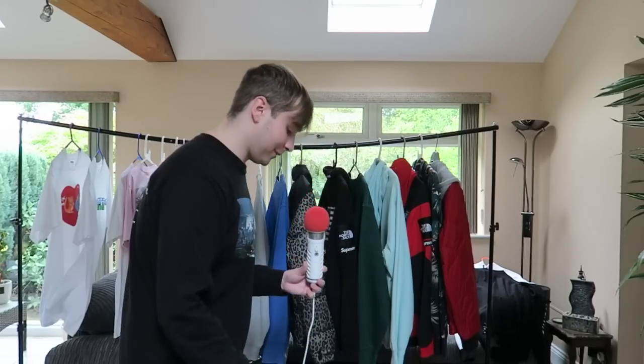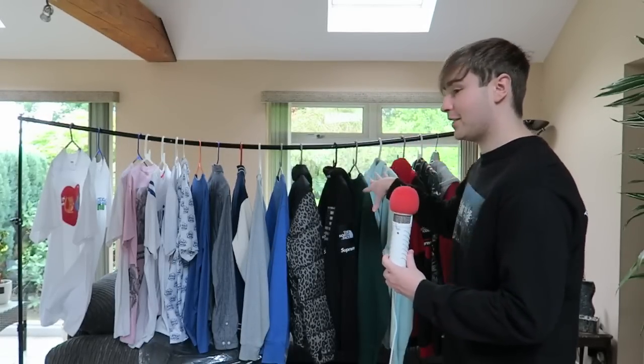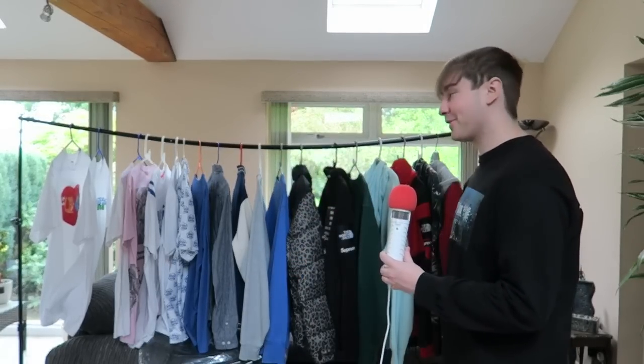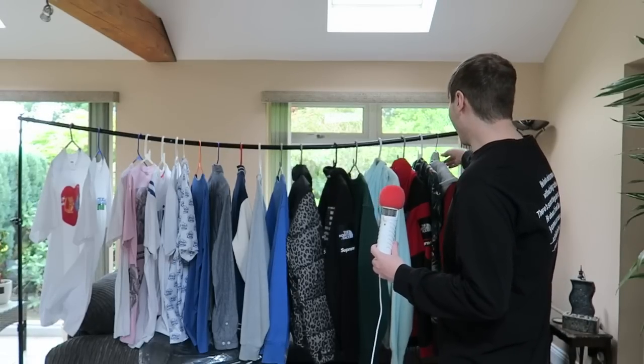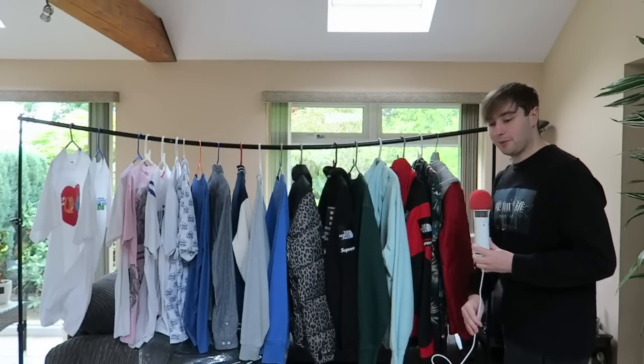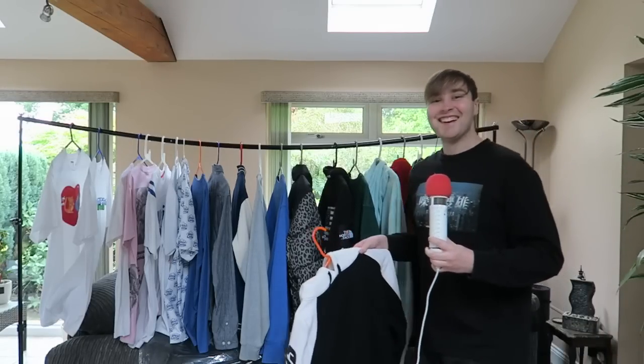So let's carry on with the collection as I walk around to the right side, because the center is going to be like the, you know, type of thing to the collection, I suppose. Actually, the next piece is a bit further away, so I'm just gonna have to walk and try and stretch. And the next piece is going to be my Supreme GT hooded sweatshirt.